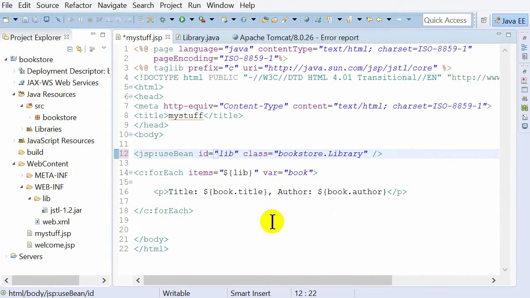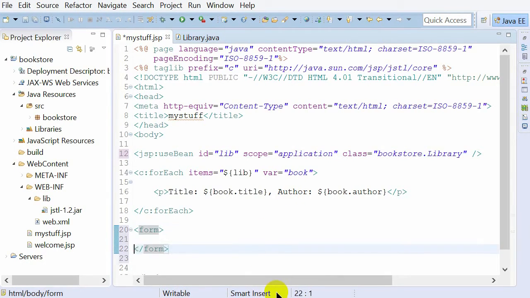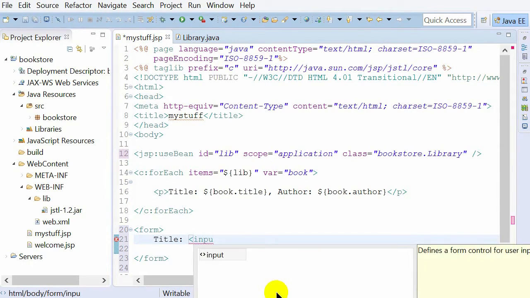If we set the attribute to session, then our object will persist for the whole session. Now we can make changes to our library, but other users accessing this page will get their own libraries for their own session, and they won't see our changes. So we want to set this attribute to application, which means the object will be instantiated only once, until the web app is halted.